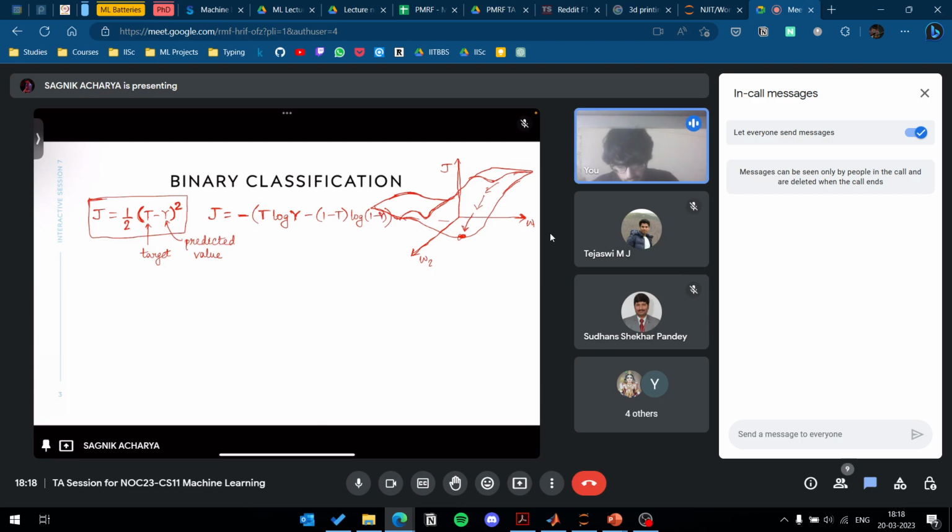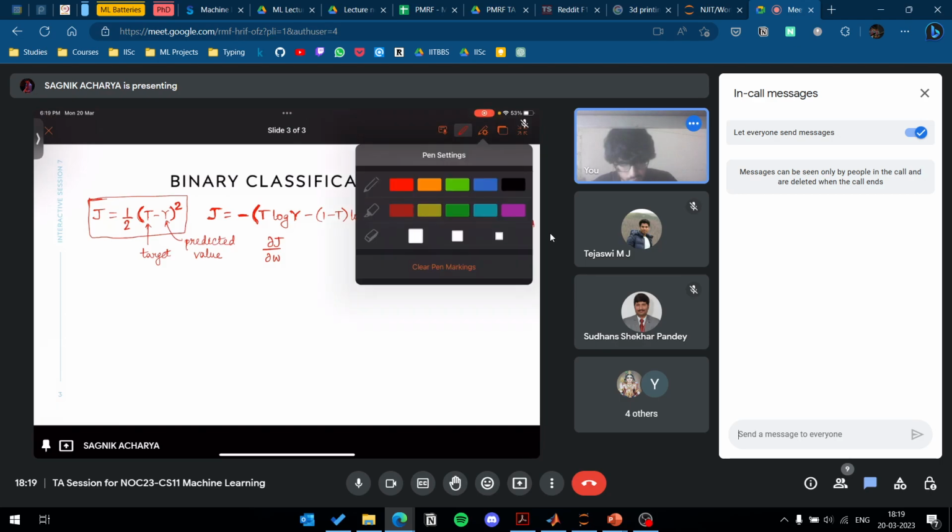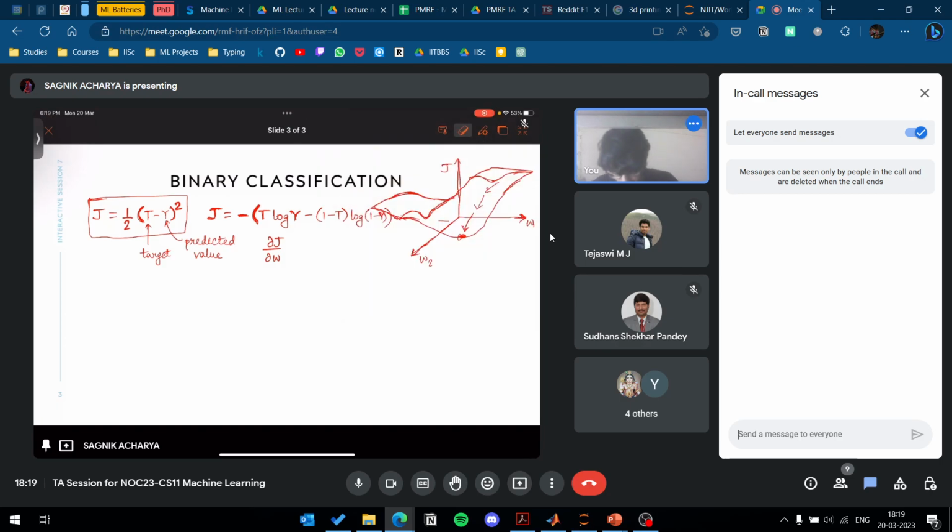Now, we also want to backpropagate and find how the cost varies with the weights, right? So we want to find del J del W for this cost. For this J, I'll erase the previous J and write something else. Okay, big eraser.